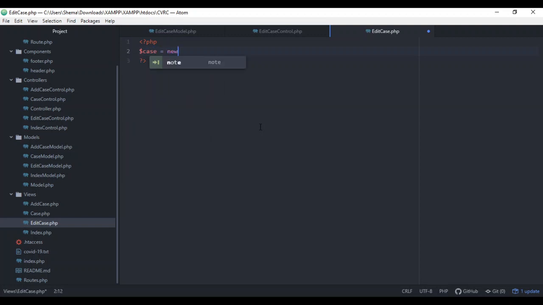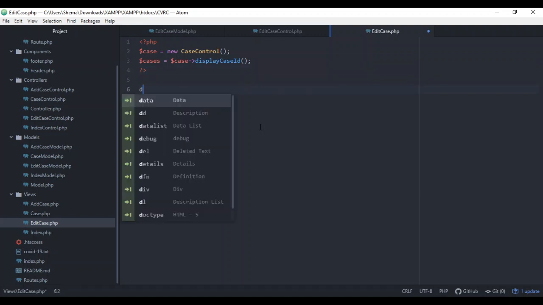So we're gonna say get the case that we want from the ID. That's what we're going to do there. Then we're gonna get the cases so we can loop through it. So we're gonna call a function because we have an instance of it, so we can call the display case ID function that we used in the previous video.